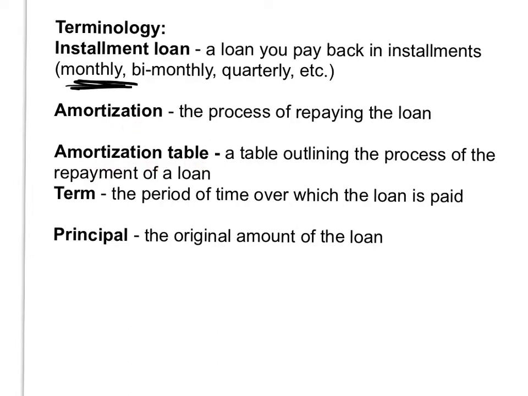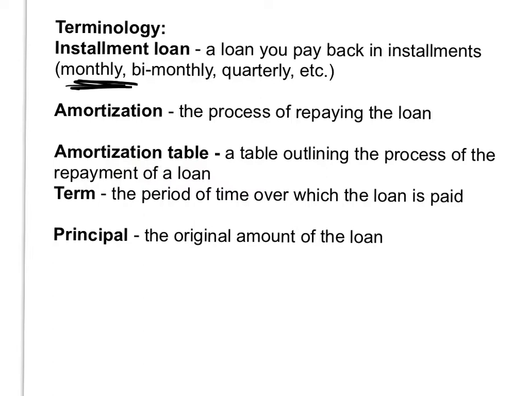So an amortization table is a table that will outline the process of repaying back a loan. So every time you take out a loan, the bank will provide you with this amortization table, which lays out every single monthly payment that you make and how much you owe thereafter. So it can be short if you're only borrowing money for a year, or it can be pages upon pages if you're borrowing something for 30 years.